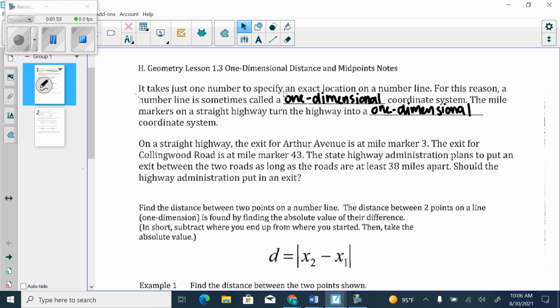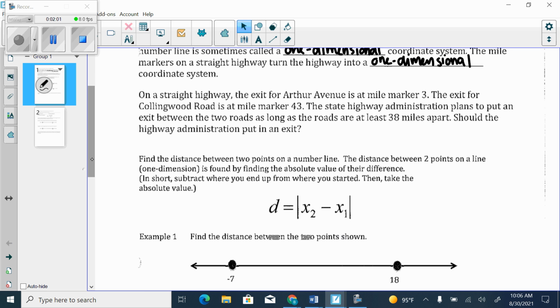So this one, if we're thinking about it, we should already kind of know the answer, right? Whether or not they are that distance apart. But we're about to go over how to find distance on a number line. So for right now, we're just going to write that we're going to learn about distance on the problems below. And then we'll be able to draw a picture and prove our answer to this question.